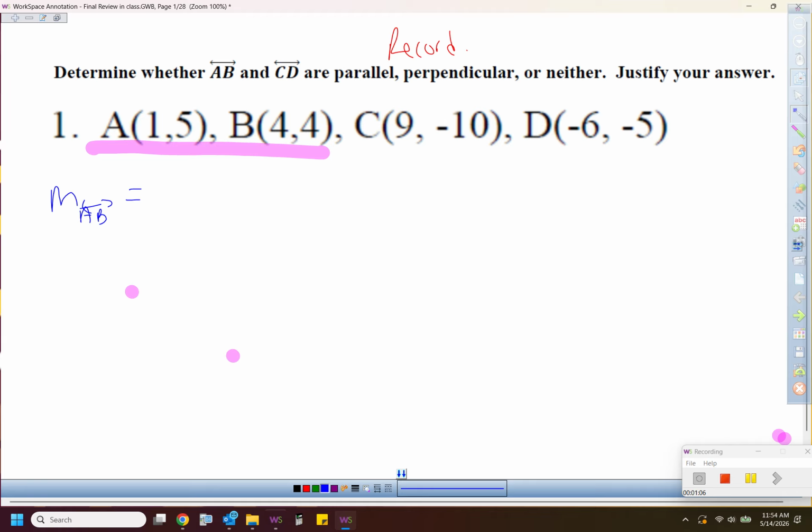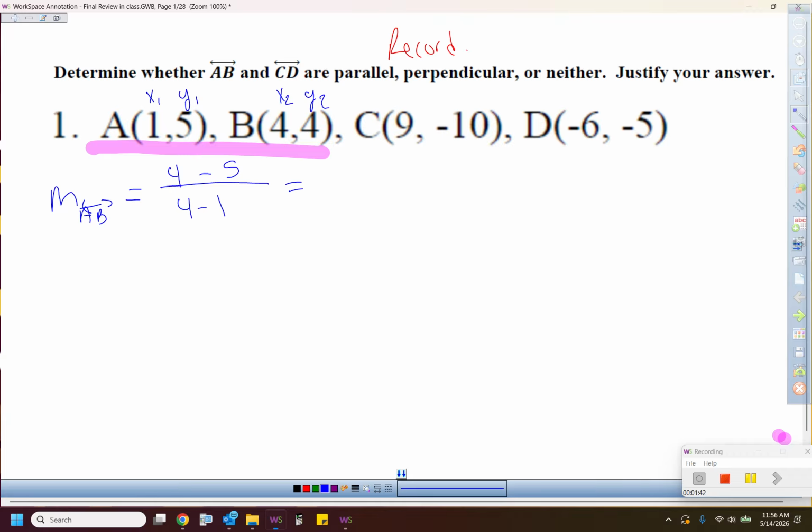Who's on top, the X's or the Y's? And just because it's been so long, remember, this is X1, Y1. This is X2, Y2. So do you see how we're going to do Y2 minus Y1? So 4 minus 5 over X2 minus X1. Wouldn't that be 4 minus 1? Been a while, but you've also done this numerous times in your math life. So we're okay with that setup.